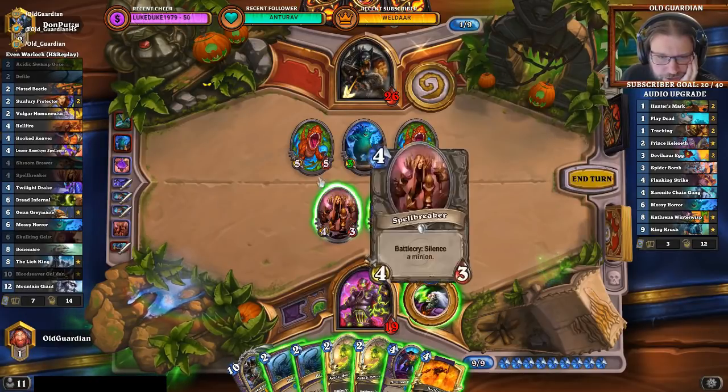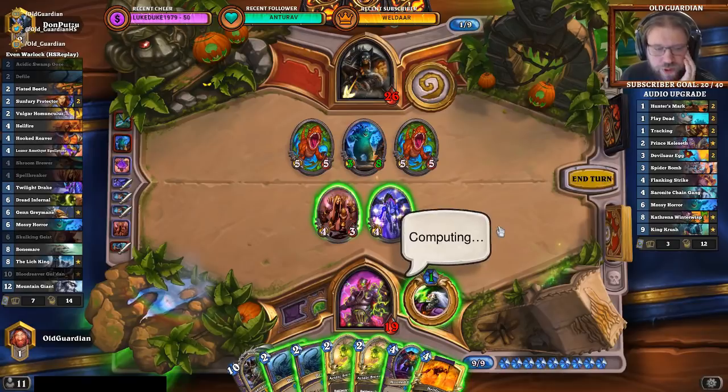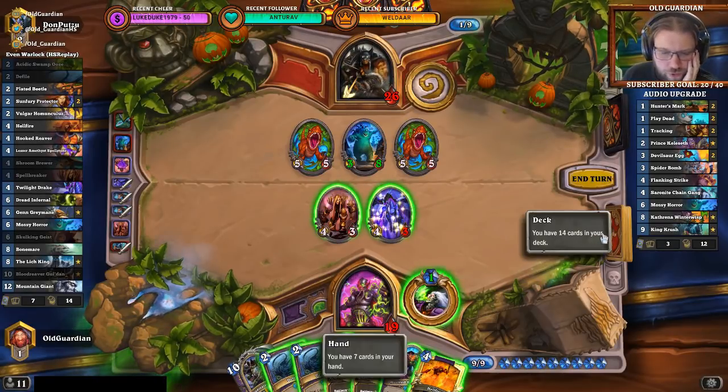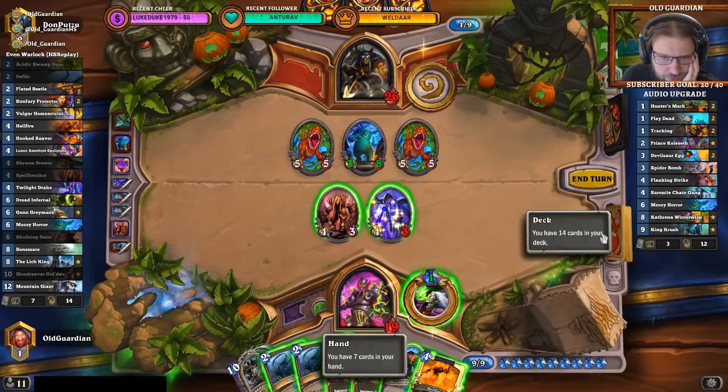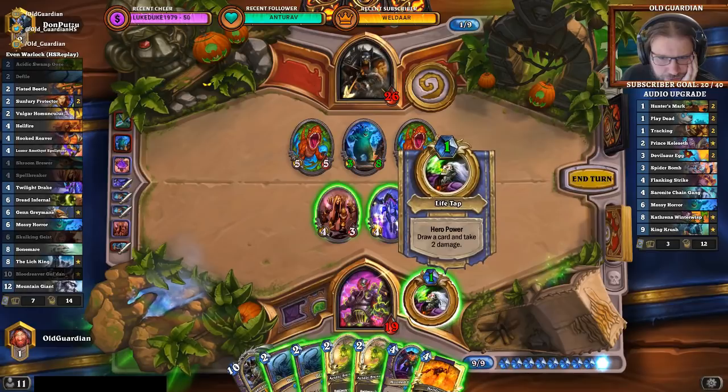So if I hit and I hit and I Hellfire and I play the Reaver, that's quite alright, isn't it? How low can I afford? I can afford to go lower. 7 cards in hand. I can tap first.